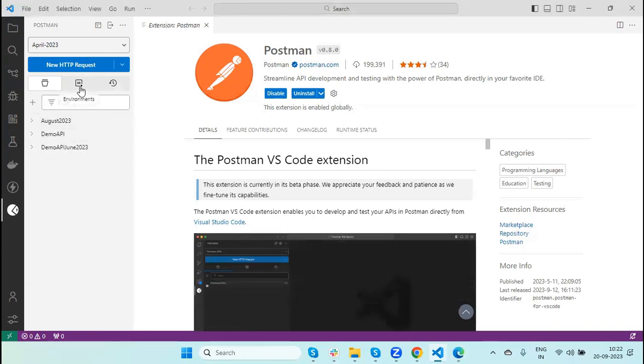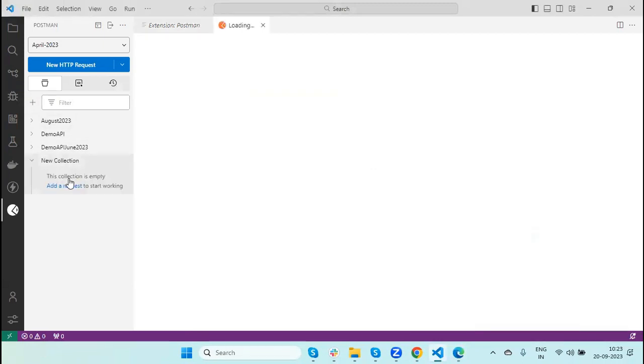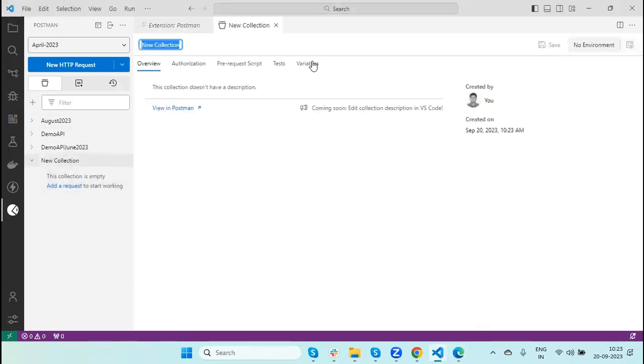Now, here we have options to create the environment. Okay, this is the collection. If you want to create a new collection, click on this and then click here. A new collection is added. The same interface we get in Postman, you can see here.